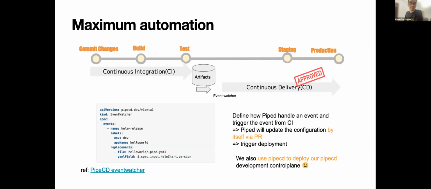And next one is about maximum automation. I said PipeCD is just CD, and we focus only on CD, but it's not just like that. We also have a way to interact with CI as well. For the CI flow, we finish at pushing the artifact to the artifact hub. After that, we have a way to trigger the CD run automatically by a feature called event watcher. With this feature, we can automate our flow from the code change and CI running until CD automatically triggers, and we can add the plan preview feature to understand exactly what will be changed, and after we merge that, the CD will actually be triggered and run.